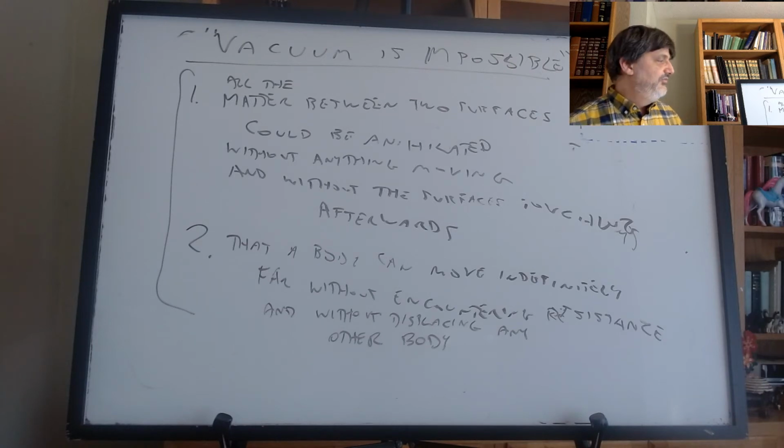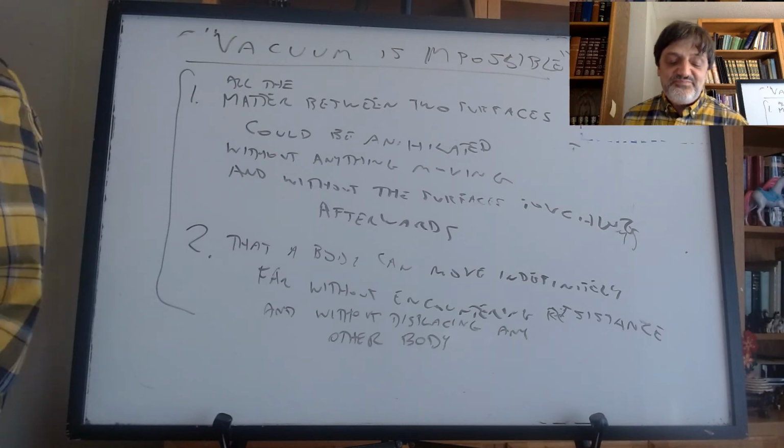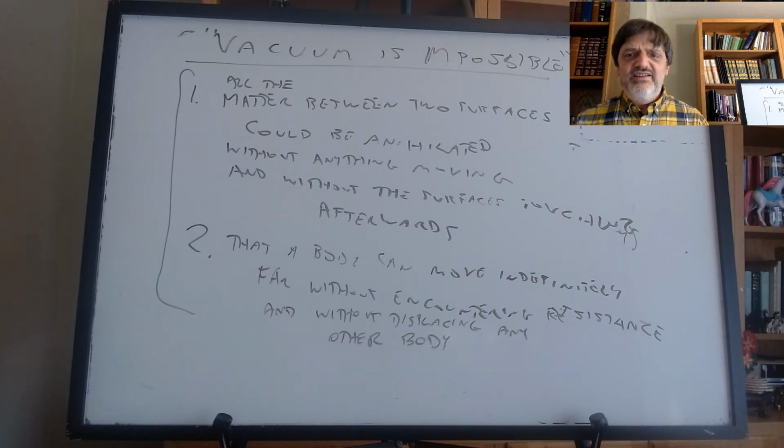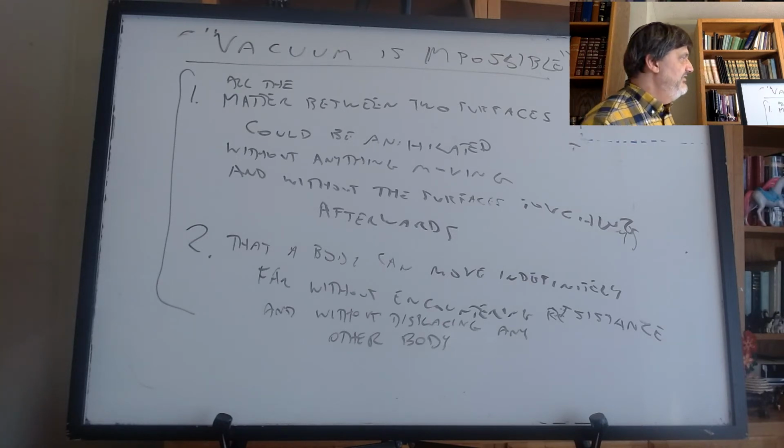Or if Boyle or someone else has to assume that you could actually create a vacuum using a pump by getting all the air out of a cylinder, Hume is like, yep, in principle, it would be possible for that air to just disappear and leave the cylinder empty. So what is it that he's denying here? Well, what he's denying is that we can form the idea of a vacuum.